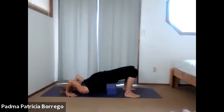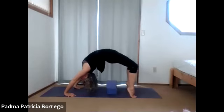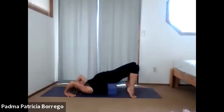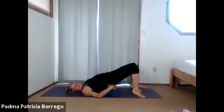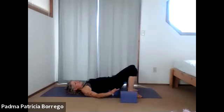Good. Plant the heels. Lift the thighs. Lift the heels to lift the thighs even more. Even if you need to walk the feet closer in, push into the balls of the feet, lift the thighs, push into the hands, lift the shoulders, come onto the top of the head, maybe all the way up. And then slowly back down. Yay. Push into your feet. Again, you can lift the heels slightly, just slide one block out. And then slowly roll the spine down. Rest.